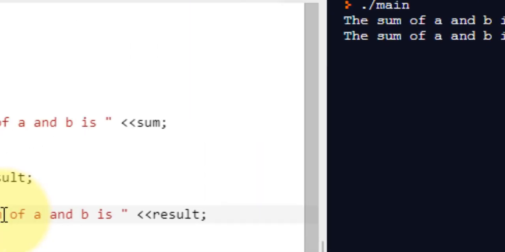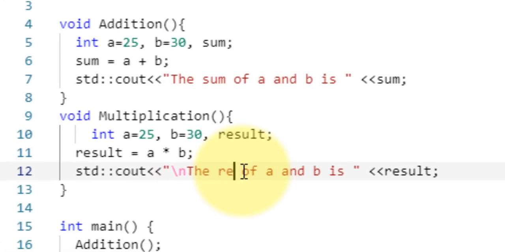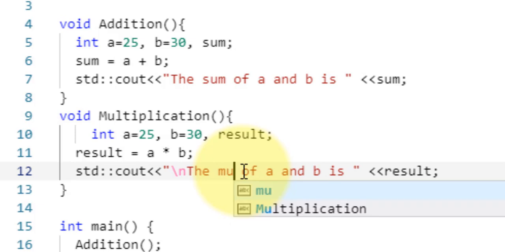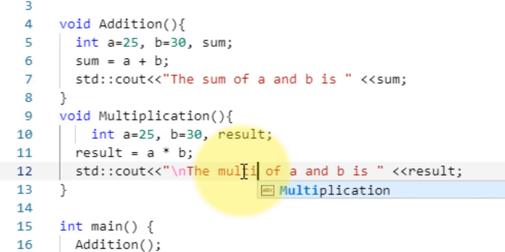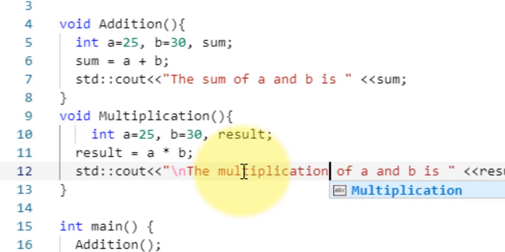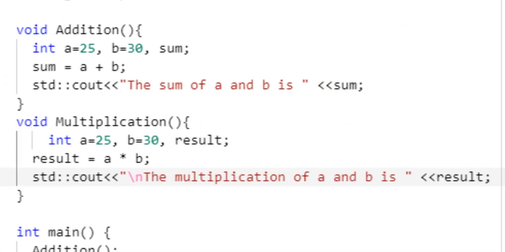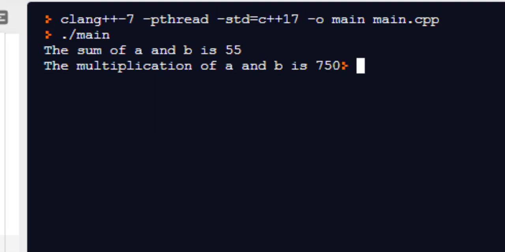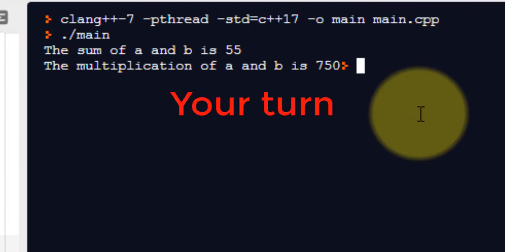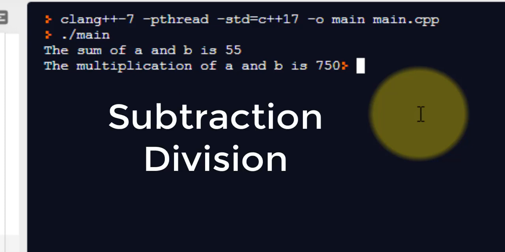All right, I just have to edit this one. The result, the multiplication of A and B is like that.